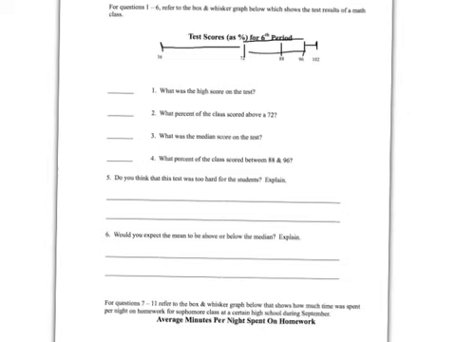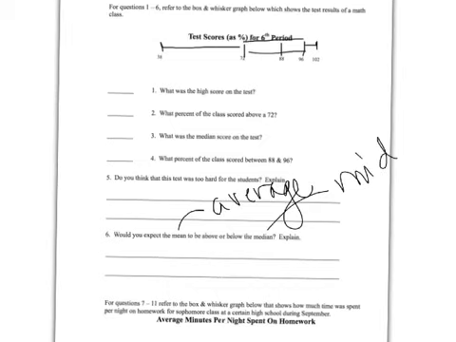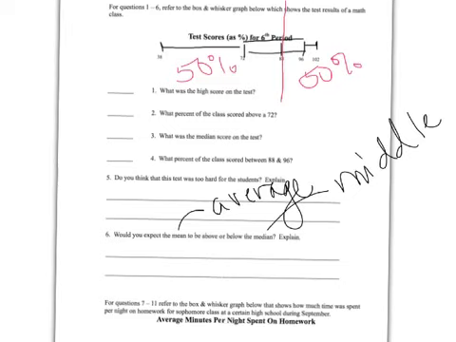Do you expect the mean to be above or below the median? Keep in mind that the mean is our average, and we know that the median is the middle of our data set. So if I divide this data set in half, that's my median. 50% of my data are here, and 50% of my data points are here. Whichever side has the highest spread is the way that your mean is going to be pulled.